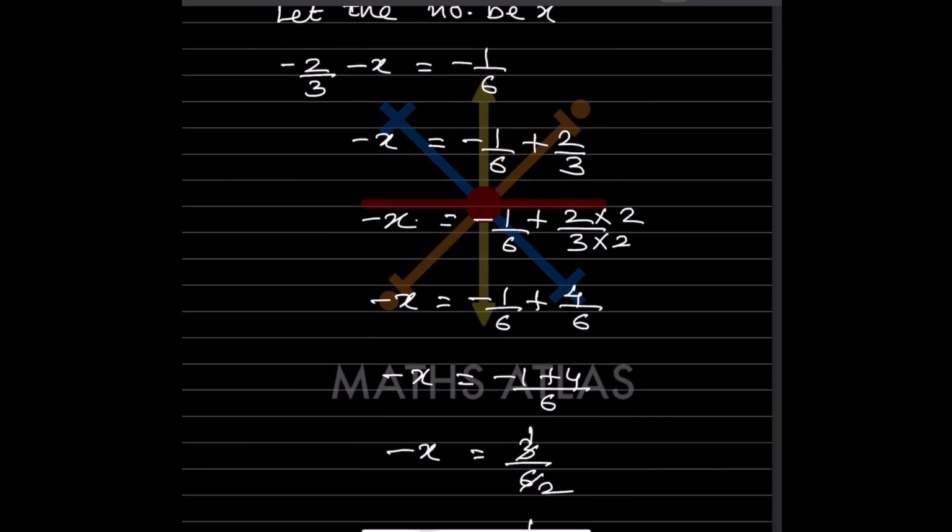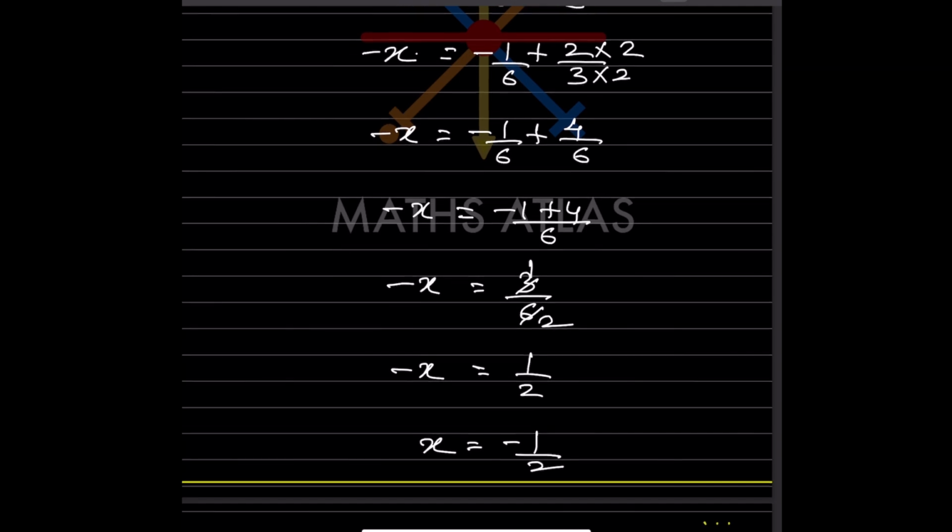And suppose you don't want the minus sign. Now see here, minus x is 1 by 2, and why do we get minus 1 by 2? Now see here, the coefficient of this is 1. So what will you do when x is there and 1 by 2 is there, and this minus 1, if you take it on the other side, that is going to be 1 by 2, that will be minus 1 itself. So minus into this is going to be x is minus 1 by 2. Hope this is clear to you.